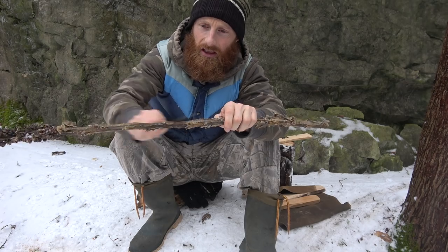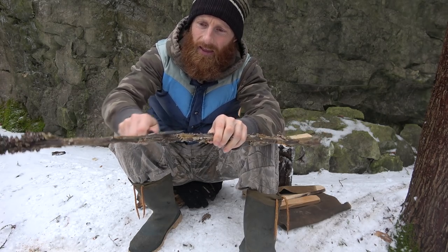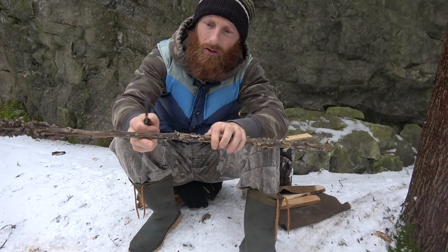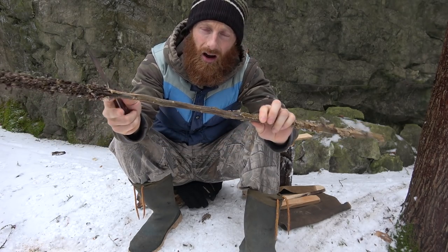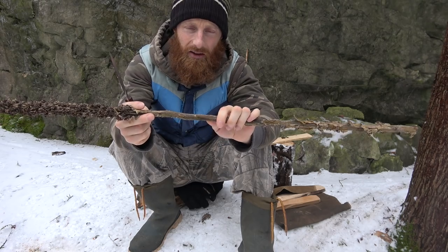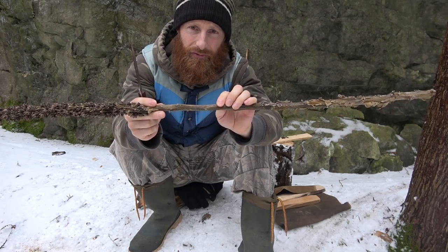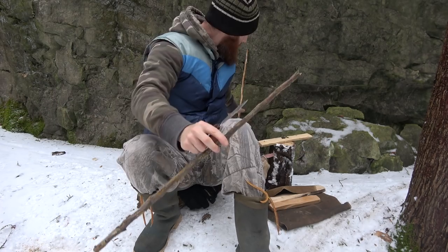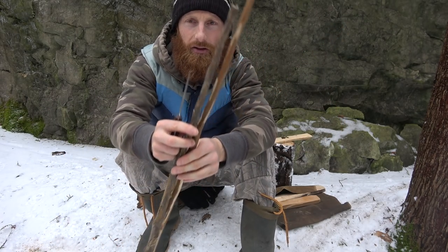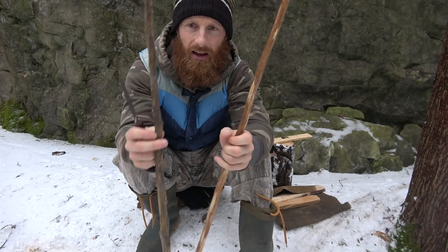So your mullein, you're gonna let dry, and then you are going to work away at it until it is 100% smooth. You do not want to do the hand drill friction fire with a very rough piece of mullein because your hands are gonna get completely mangled. When you're done, you're going to end up with something like that.